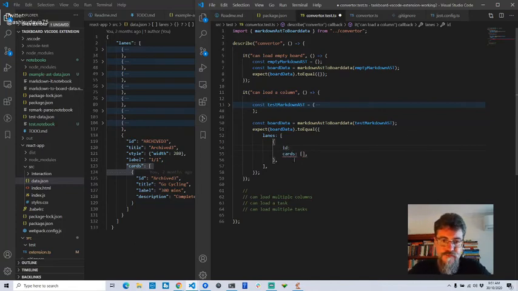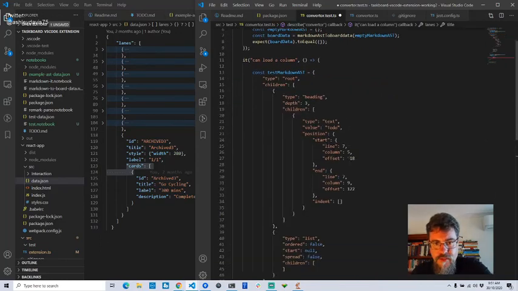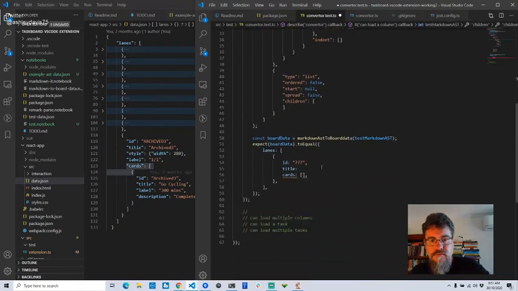ID, don't know what we're going to use as the ID yet. Well, I kind of do have an idea for that, but I don't want to jump the gun too much here. Now the title is going to come from our test data. So if we open the test data up, we can see that the heading is to do. And for the moment, I'm just going to make the ID be the same as the heading. So we're going to change that later, but for the moment, that's going to be pretty cool.